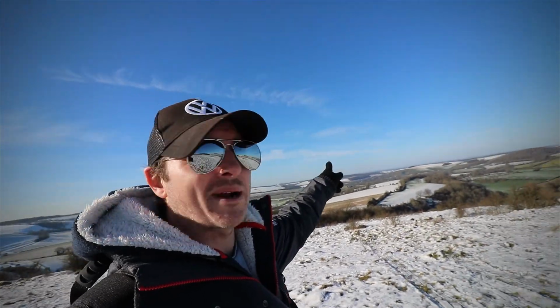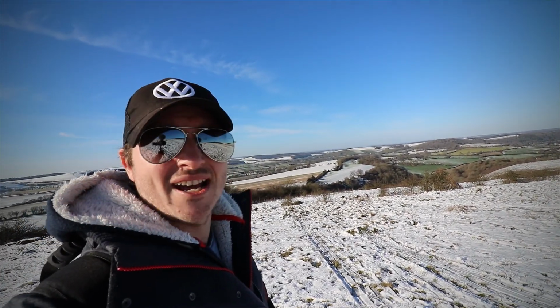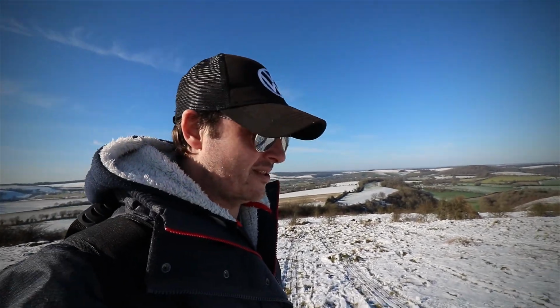It is sunny today, and as you can see on some of the fields over that way, the snow is beginning to melt, so it's not going to be around for much longer. So I'm pretty glad I got up here today, because otherwise all this snow would have melted. So yeah, I'm just going to show you my techniques of taking photographs when I'm out. Landscape photography, that is. And hopefully you can learn something that will help your photography as well.